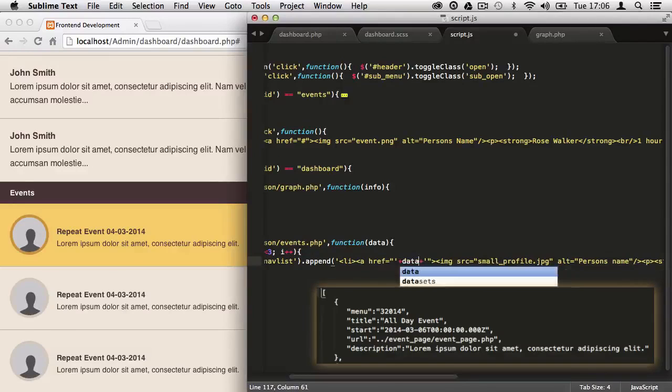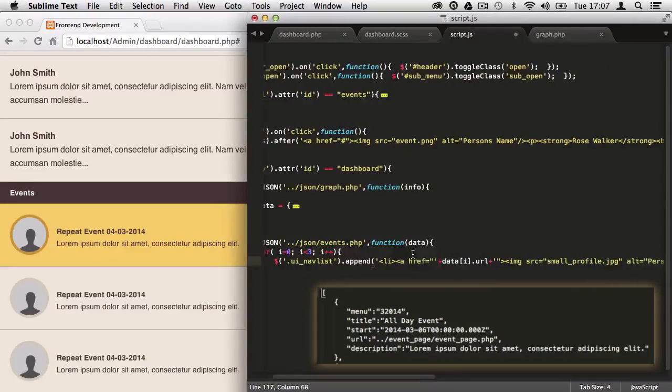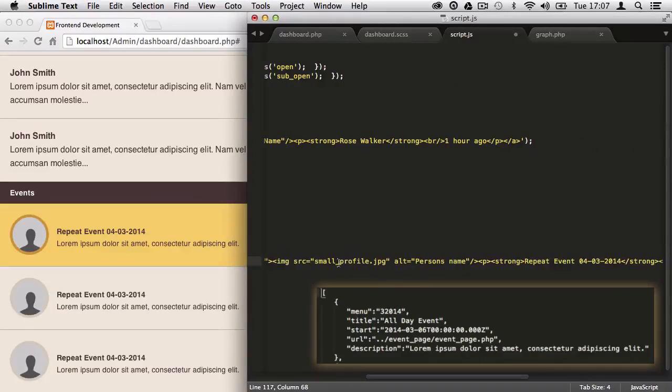So I'm going to target the data, which is an array full of objects, and then inside of there we need to say which object we're going to target. So I'm just going to put in i right here, because i is being iterated through. So you start with 0, it looks at the first one, second one, third one, and so on and so forth. And so that's what's happening right here. So we're going to target that specific object in the array, and then pull out the value of the URL property. And then we can just follow through and find out all the rest of the bits of information we need to put in.